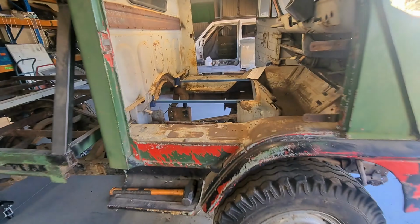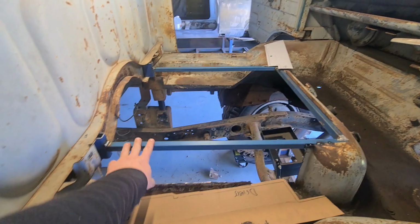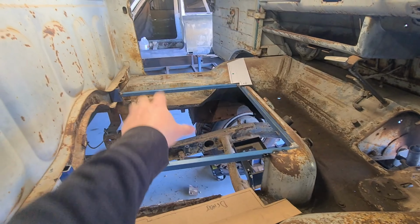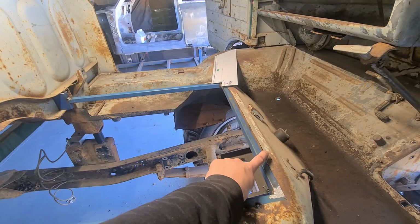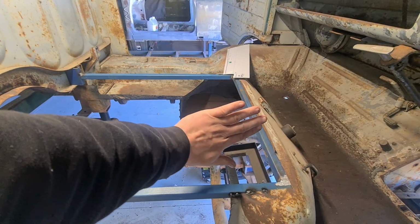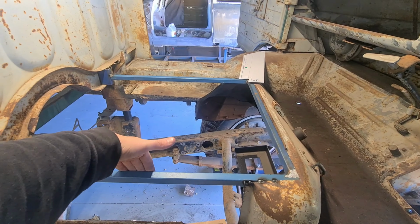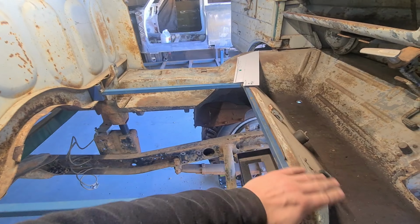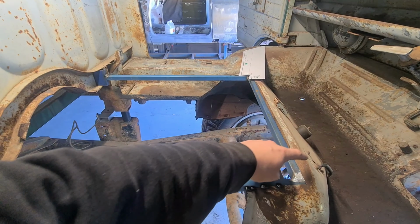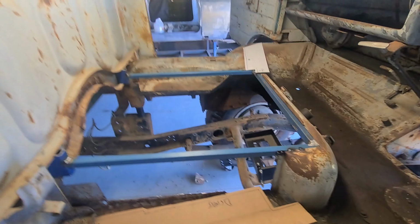Alright, so Tim came over for a bit, we had a chat, so I didn't film anything, but got a bit of a subfloor going in, so that's cut and welded in. It's just tacked at the front. I'm going to probably cut this return off. I was originally going to put another return back up on the new piece, but what I'm going to try and do is leave the opening as big as possible, and then just put like a floor in. So cut that off, make it nice and flat, and then put some tacks along the front, and then put some nutserts in all the way around, and then I can bolt the floor to it.